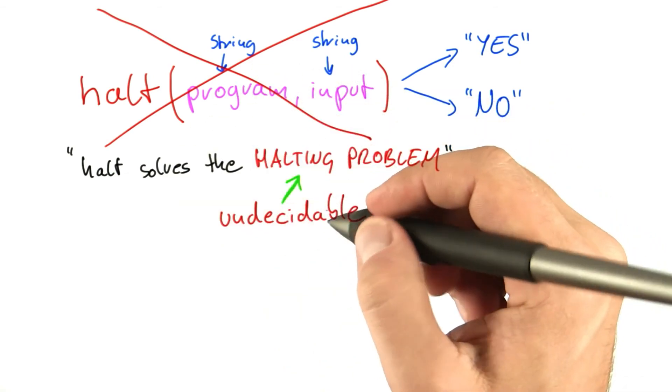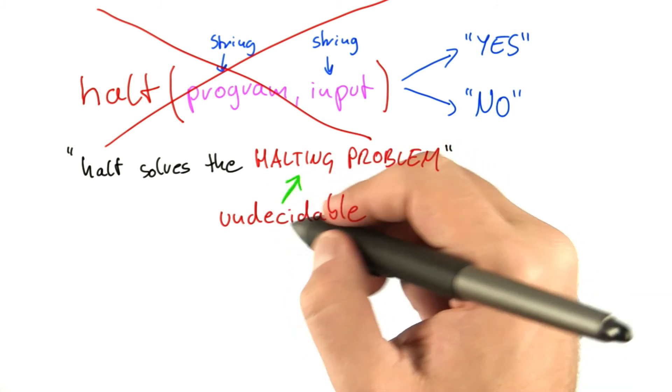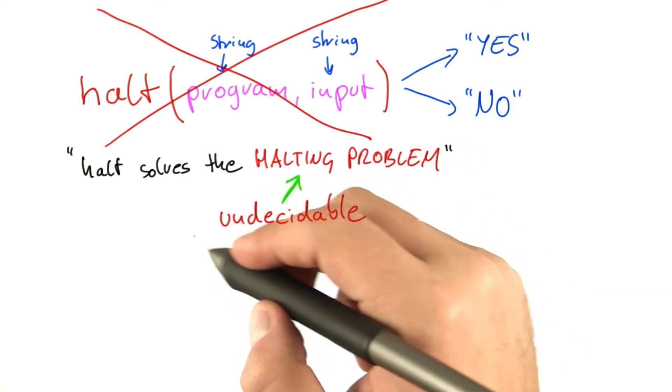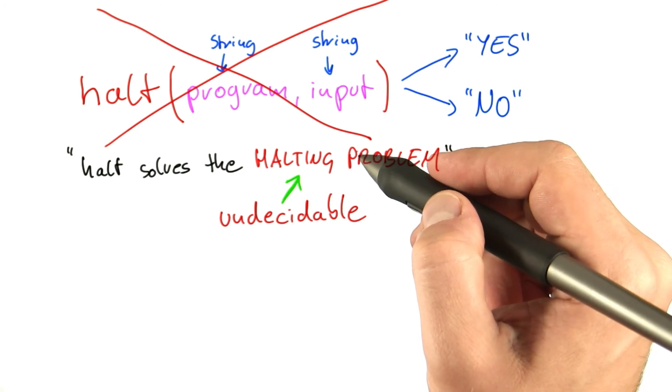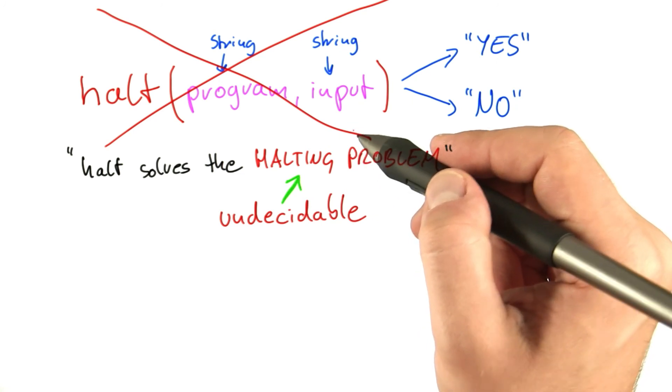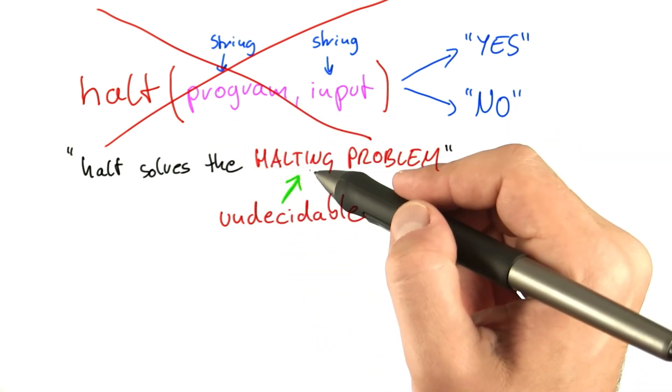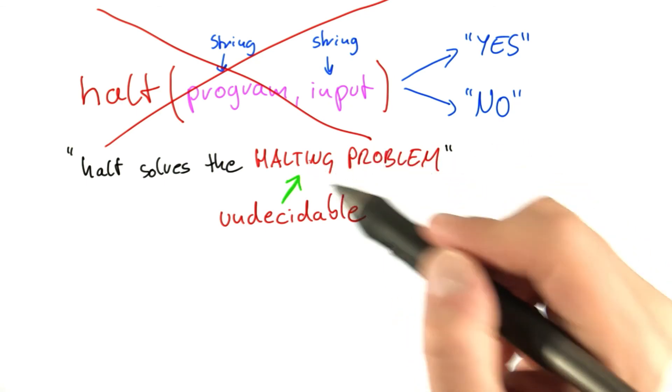So how do we show that? You might remember from our proof of NP-completeness that considering all possible algorithms for a problem can sometimes lead to very messy mathematical proofs. In this case, however, the proof is actually not that difficult. So we're going to go through it together.